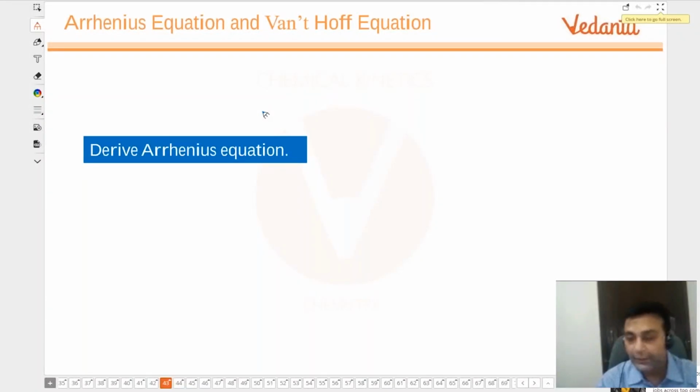Now, one is the graphical method that I have shown here, how the rate of reaction becomes double to triple. Another is a mathematical expression to explain that the rate of reaction becomes double to triple.